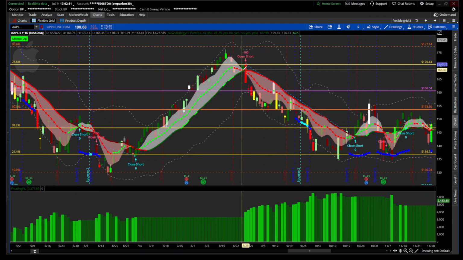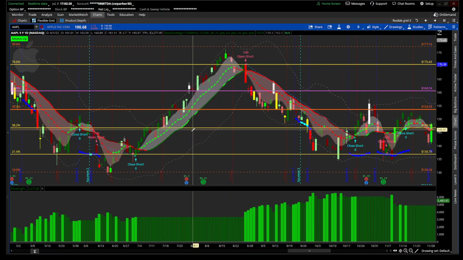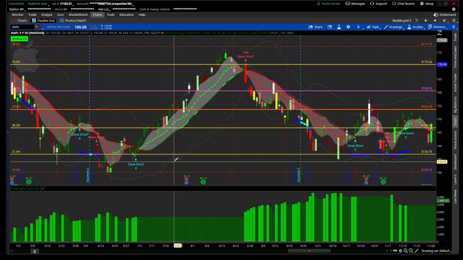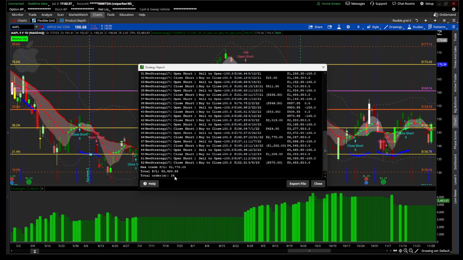And we can look right here. So you can almost look at this indicator as a swing trader indicator. But I mean, if you want to do long term investments, well, this indicator does as well. But for the most part, it looks like it works better for swings than anything else. So let's show the report. And over 26 trades, this isn't a very good one, man. Over 26 trades, you made $5,483 versus your max profit at $2,077.